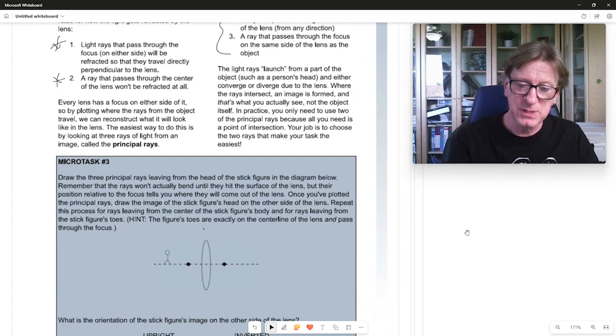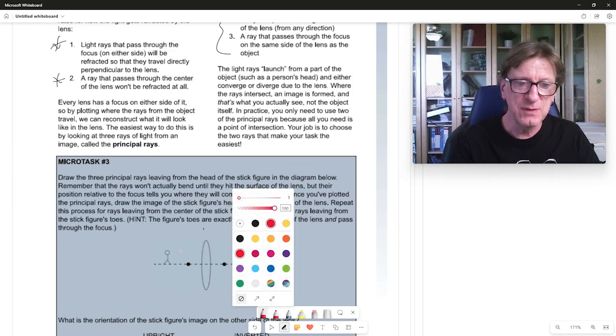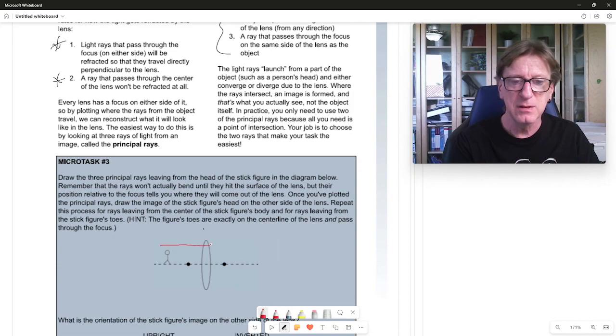So let's do our principal rays in different colors. Let's do it this way. Okay, so if I've got red, I could have one principal ray, looks like that. Now, I want it to launch from the image because that's what we're going to be interested in plotting. So rather than just draw it in some mythical space, let's say I want to picture where the top of his head is. Now I can do this process for his entire body and reconstruct it everywhere. But if we do it at the top of the head, you're going to be able to see what's going on. So imagine that I've got a light ray.